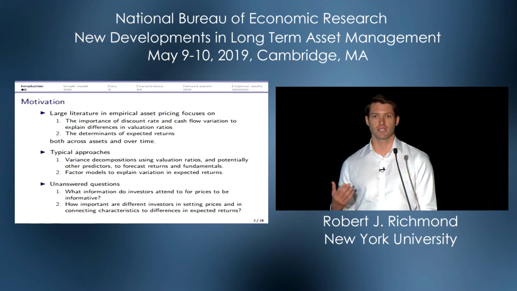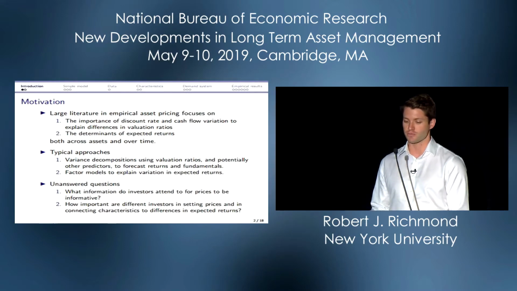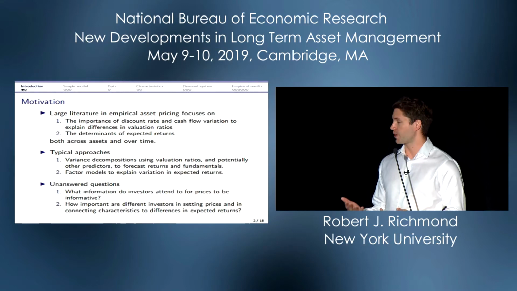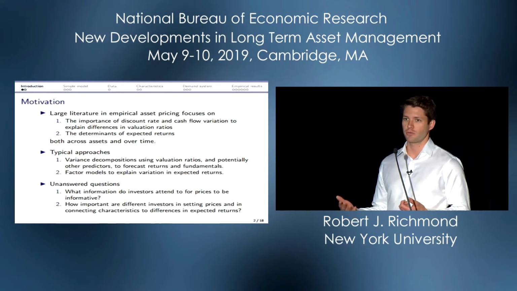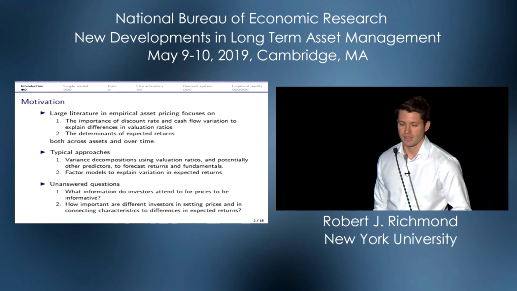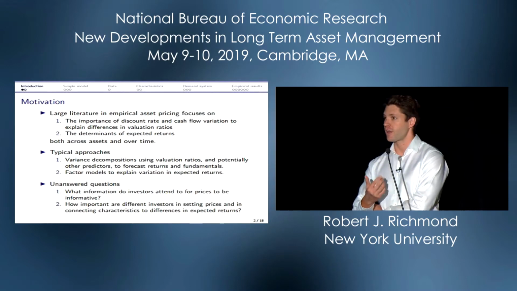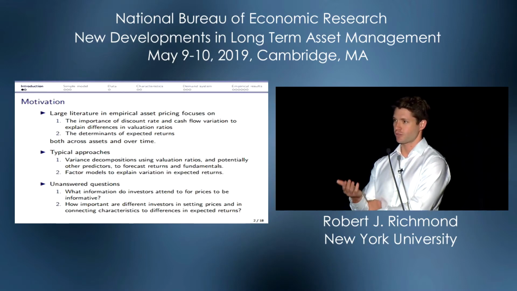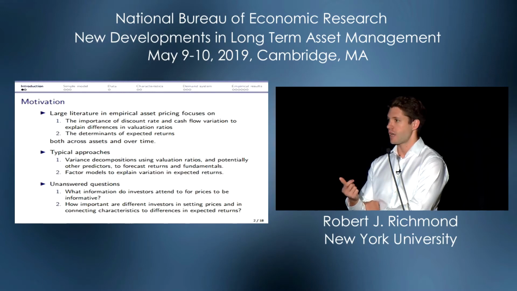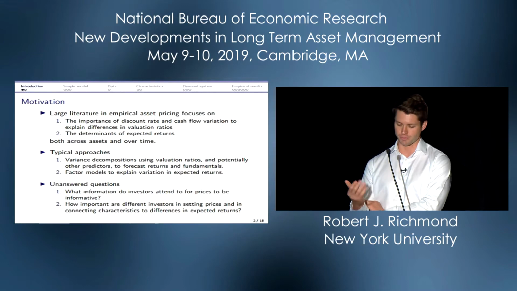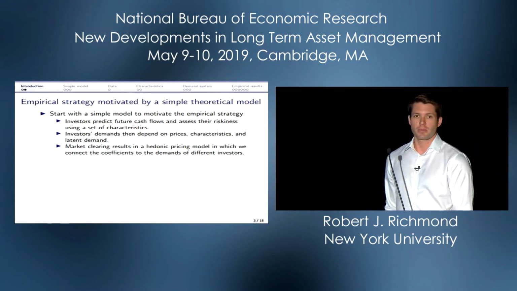Now, this literature leaves a couple of unanswered questions. The first is, what information do investors attend to in the first place so that prices are informative about firm-level fundamentals? And the second is, how important are different types of investors for setting prices, and eventually in connecting characteristics to valuation ratios as well as differences in expected returns across firms? That's where our paper comes in.